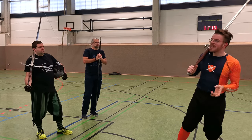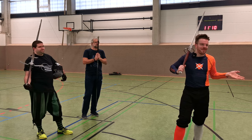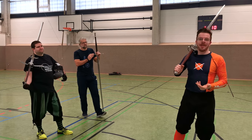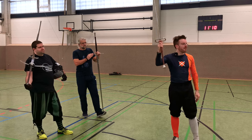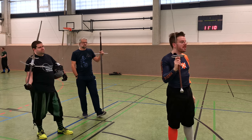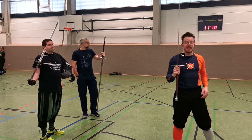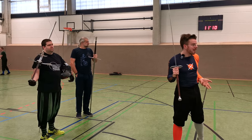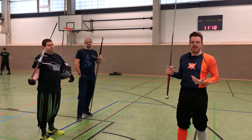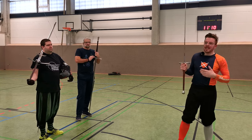So you can create certain data points. For instance, a Schlachtschwert, where was it mostly used? It's in the name. Exactly, in a battle, in war. So you can start looking at what people were wearing in war. You can start looking at images of Doppelsöldner who have units like this, a Schlachtschwert. How do these things look? So you can start looking at originals and gathering some data about them. You have something on the lighter end of the spectrum, or you have absolute units like the one that Ulrich's making. You can start looking at what one of these Landsknechte is wearing. You find out they're wearing armor most of the time. So anything you're going to be able to do with these things has to be compatible with wearing armor. Otherwise, it would make very little sense.